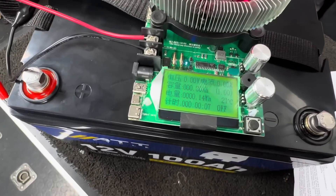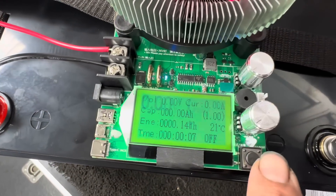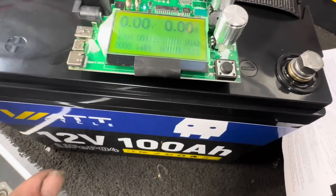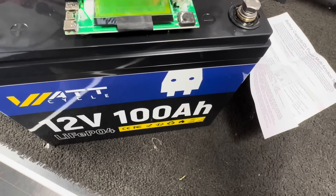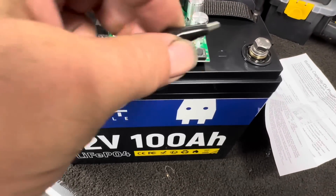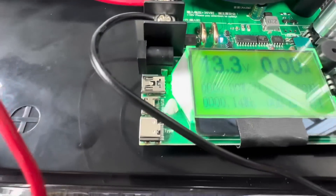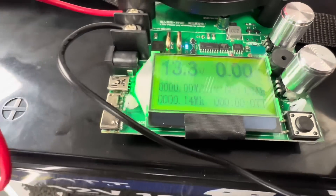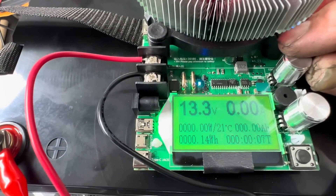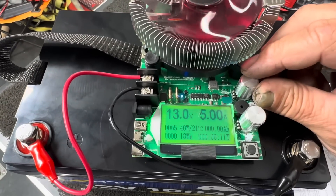If I press this button one time, it should make it more legible, and then there are a couple of options we can go through. Before hooking to the battery, we've got to make sure both dials are turned down all the way, then we can make our connections. Both connections are made — we're reading 13.3 volts. Now let's turn up the load by turning the rough gauge up. You can see the motor starting to spin and it's showing how many amps we're drawing.